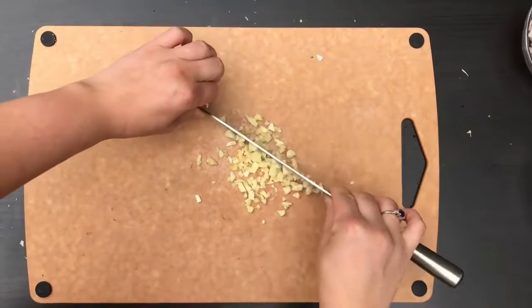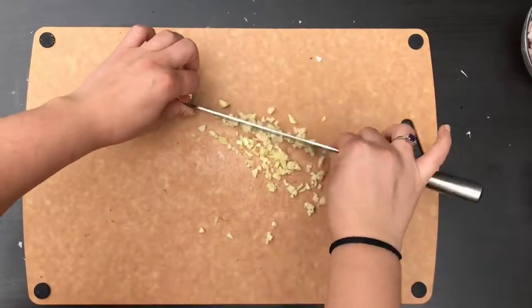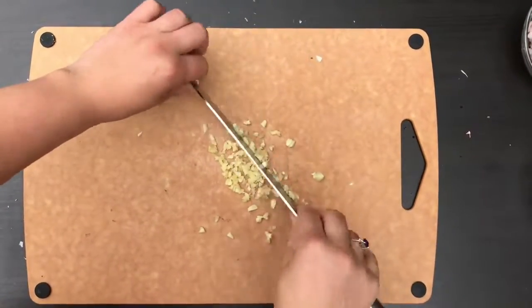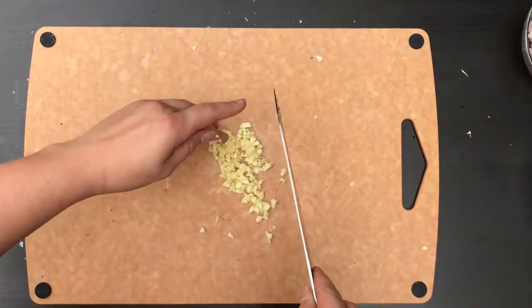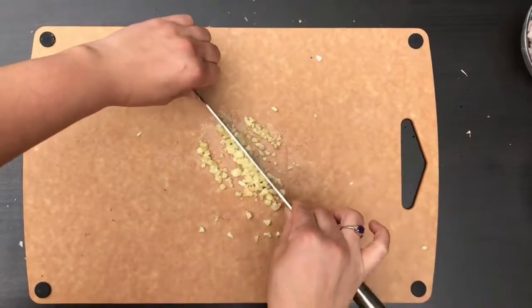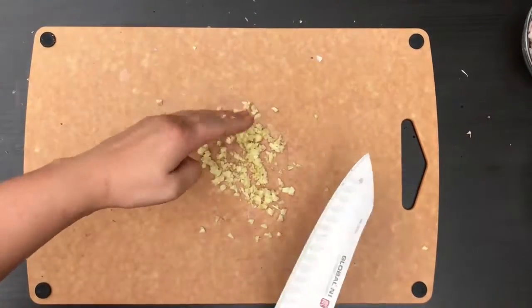You can also use a garlic press, if you have one, that's up to you. I find they're sometimes more trouble than they're worth because it all gets stuck up in there. But if that's easier than mincing for you, go for it. I do recommend using fresh garlic. You can buy it in a jar, but I just don't think you get the same flavor. So if you really like a garlic flavor, it's best to use fresh garlic, in my opinion. But you do you, and whatever works best for your budget and your time constraints.